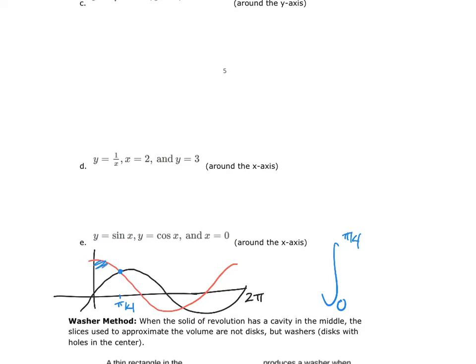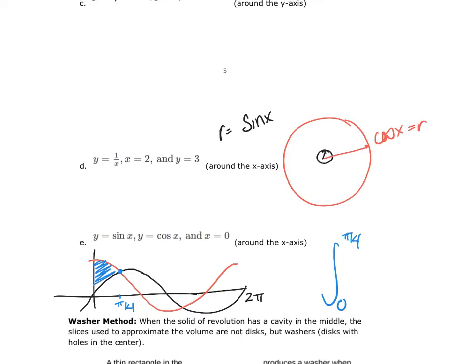Now, this is the region in which I'm integrating, and I can see that my cosine wave is the one that's on the top when I do this. Now, this is going to be a washer, because I'm going to have these two shapes. Here's where my sine wave is. Here's where my cosine, actually, let me do that in red. Here's where my cosine wave is. And I can see the radius for the cosine wave at any given time, that is the red, will be the cosine of x. And then in black, at any given time, that is the sine of x, is going to be that radius. And what I want is the subtraction of both of those.